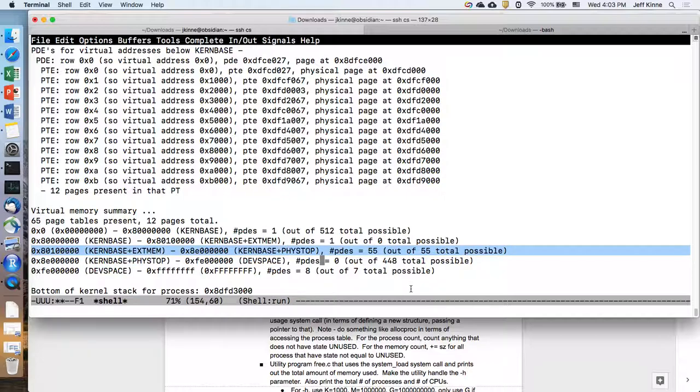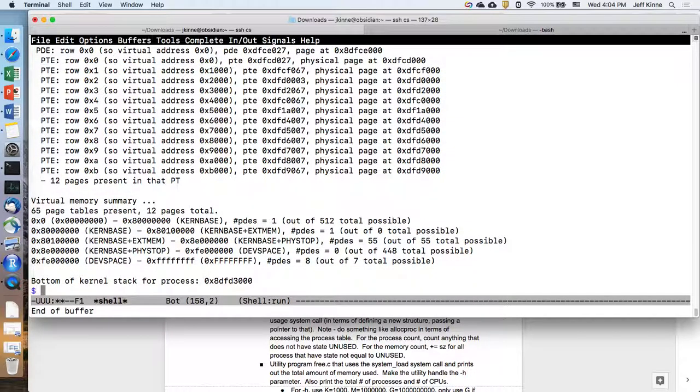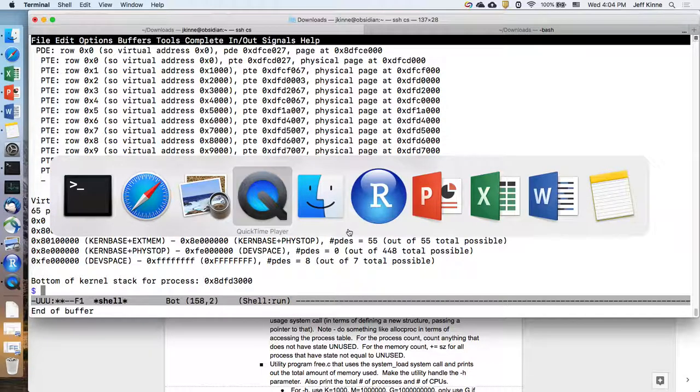This part here is where the actual physical pages are mapped. So there's 55 there, and whatever, you can see it there. I also printed the bottom of kernel stack. Okay. So let's say that's enough for you to get started.